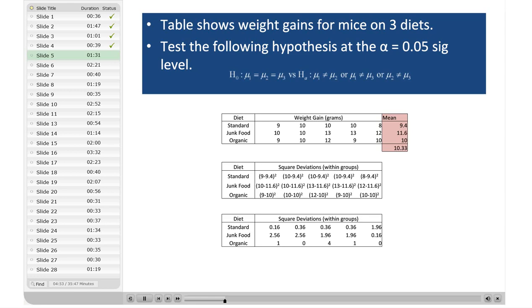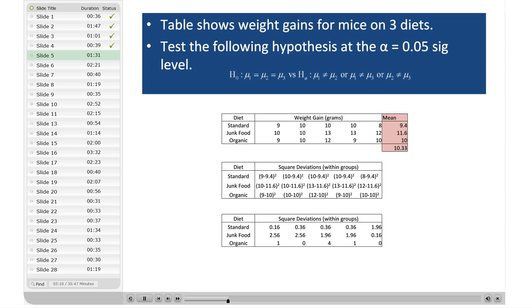Then you're going to repeat that for the next row, except in the next row you're going to use 11.6 because that's the average for that row. And finally, for your third row, you're going to take each number and subtract 10 because the average for the third row is 10. So we're just taking each number, subtracting the corresponding average, and squaring that result. The third table on the slide shows the answers that we get when we do that.